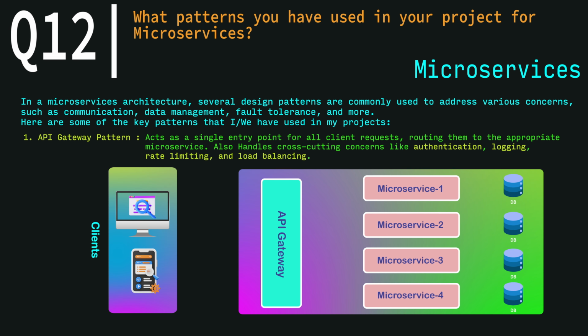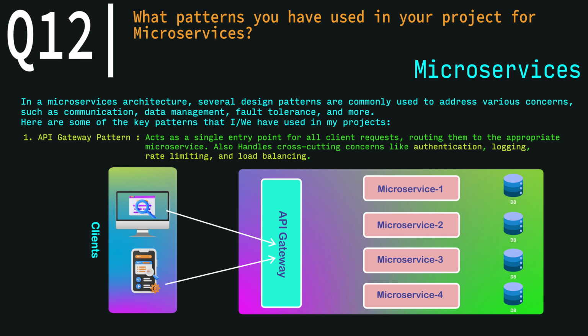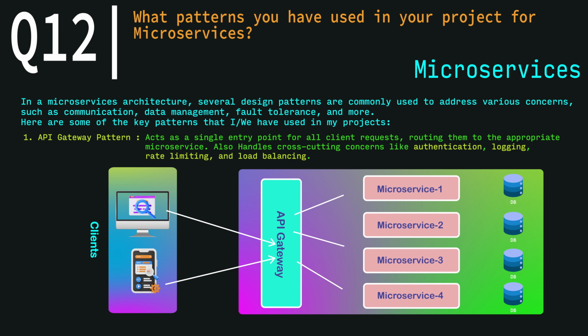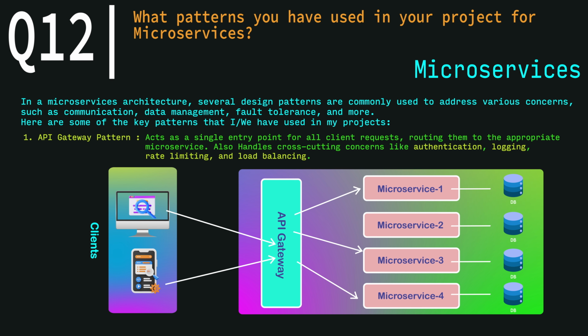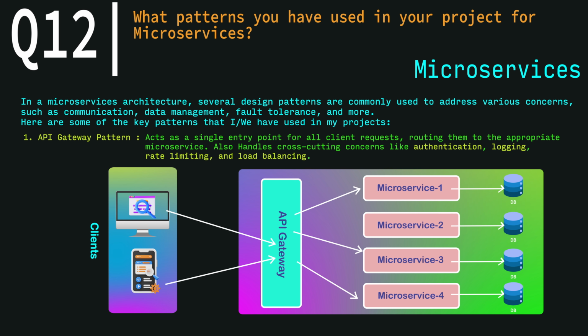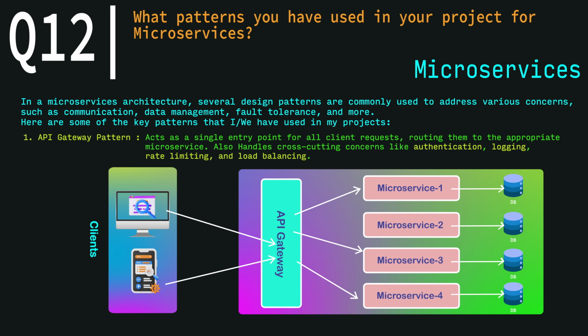Here you can see in the diagram we have 4 microservices and there is a gateway before them. Whenever the request comes from the client, whether it's a mobile or desktop client, the request goes through the API gateway, then it routes the request to the respective microservices. One of the main advantages of the API gateway is clients no need to know the multiple URLs of the different microservices, right? If they know the gateway URL, they can call the respective API seamlessly.